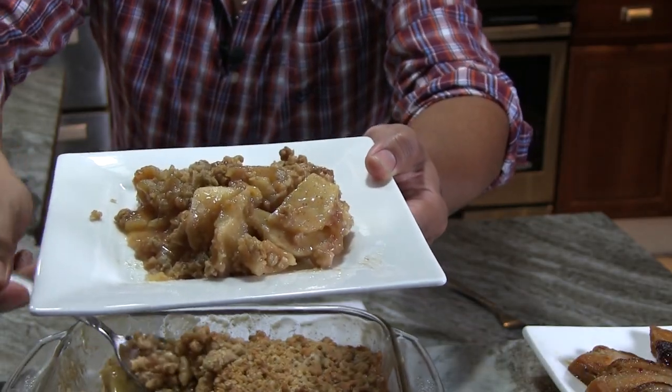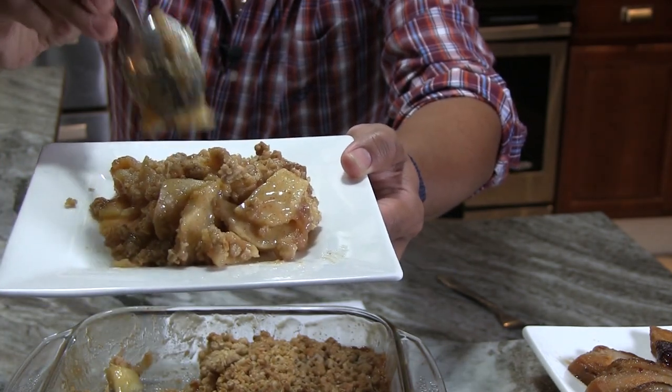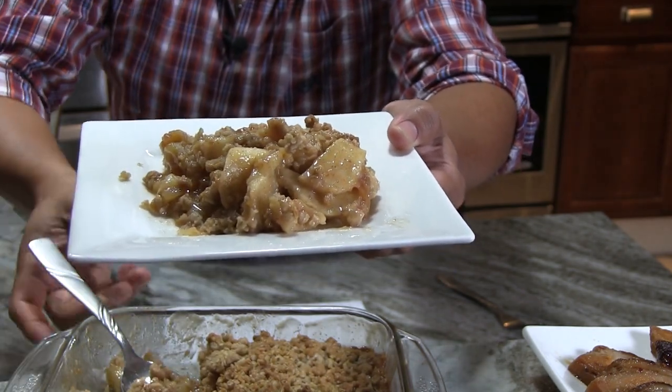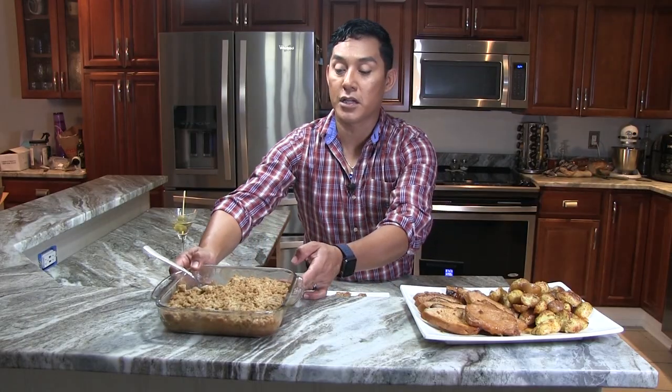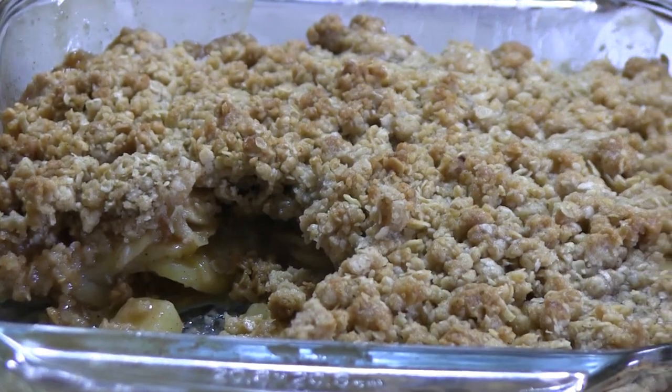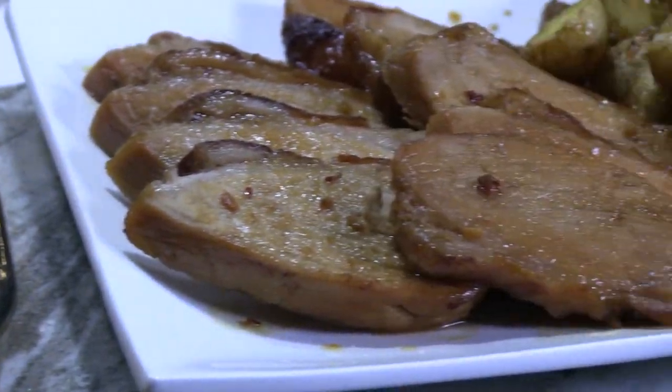They're nice and cooked. And I gotta tell you, it smells delicious. And I really hope you give these recipes a try, because who knows, they may become your new go-to recipe and your new favorites, because they're delicious, they're easy to make, and they have all those elements that we love from Vermont.